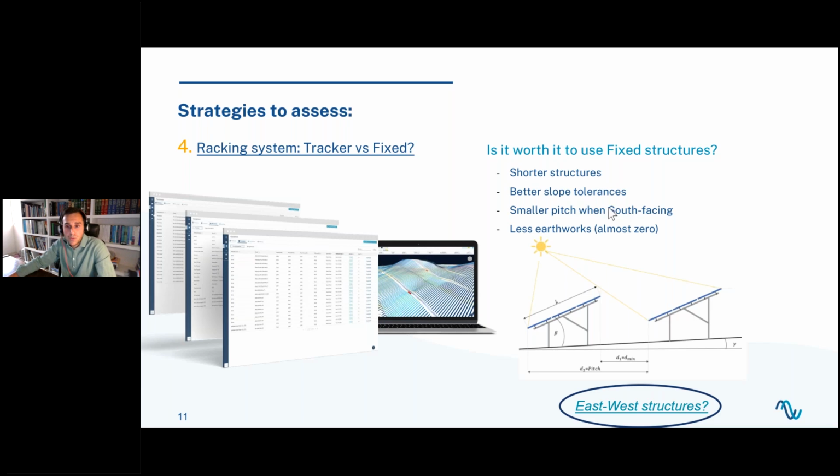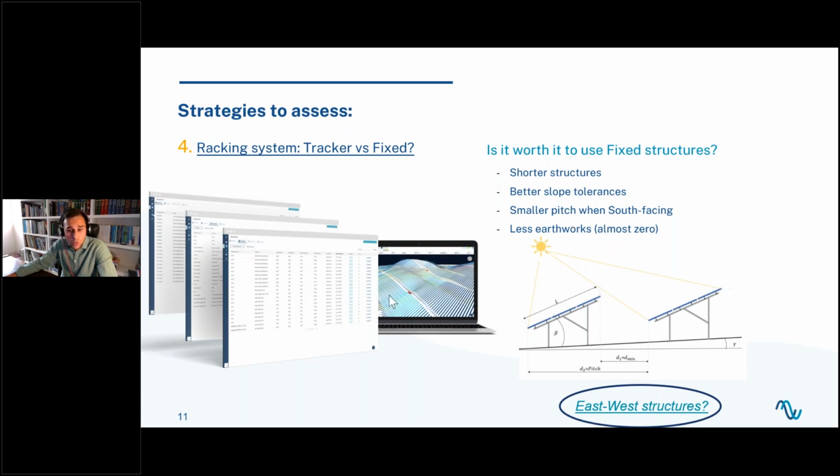So maybe it's worth it to say, okay, maybe having a fixed structure is worth it because I have shorter structures. The axial direction is not north-south, it is facing east-west, and so we will have better slope tolerance because, as you can see in the image, the structures will adapt perfectly to the ground, and we'll also be able to adapt the pitch a little depending on the south-facing slopes.